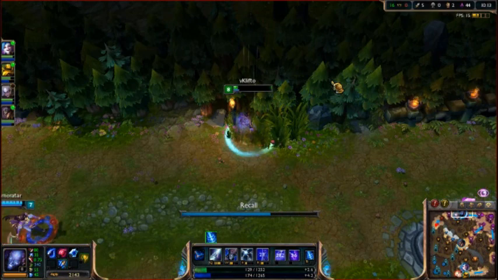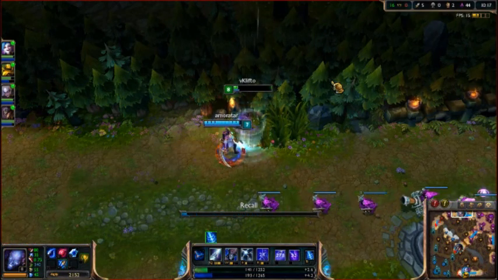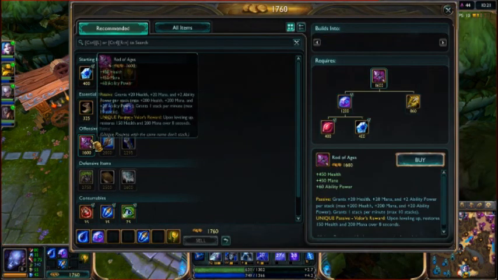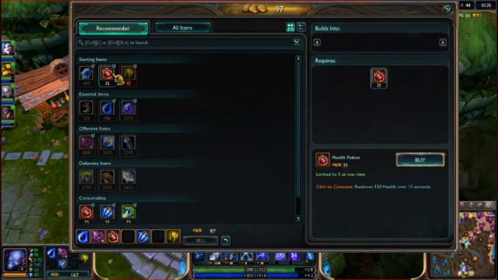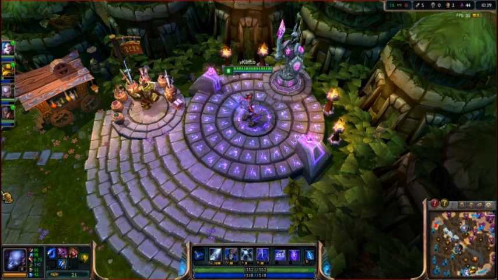So you want to get the mana crystal to give you damage. And then you want to either get health pots if you feel like you're going to get pressured in lane and poked. If you're going to get poked, you definitely want to get some health pots to allow you to stay in lane a little bit longer. But if you feel like you're going to be pretty much dominating your top laner, don't get health pots because they're not going to be helpful.